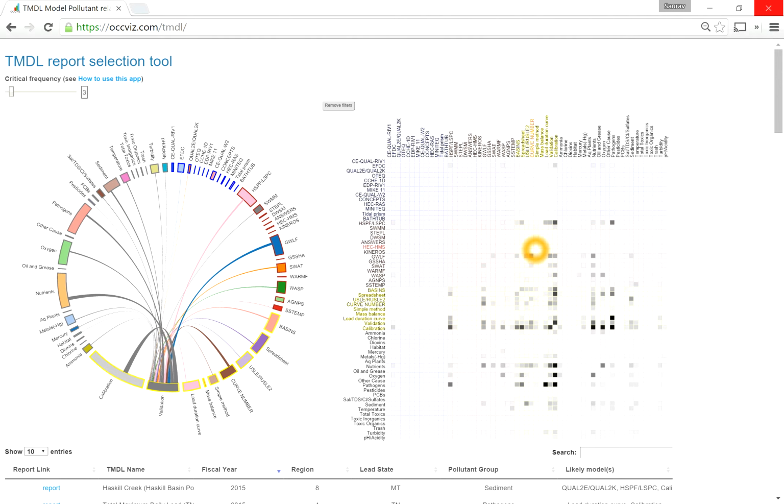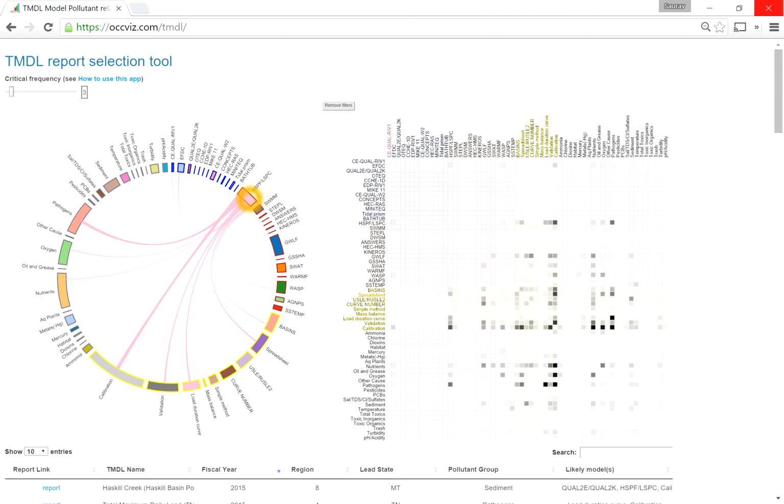The matrix graph actually visualizes exactly the same data as the chord graph. It's just that I find sometimes it's easier to look at relationships and the strength of relationships by using a matrix graph than a chord graph. And there are some other things for which the chord graph is useful.